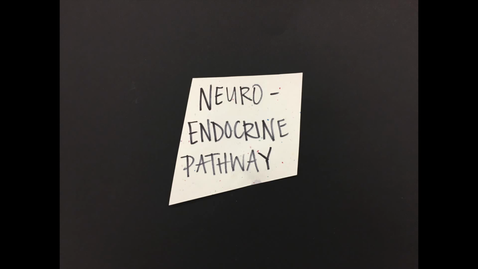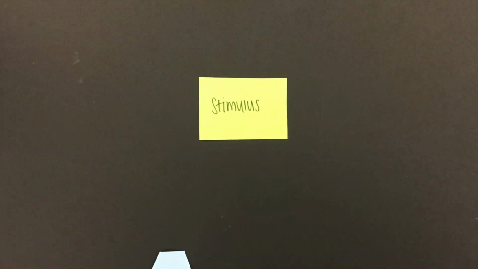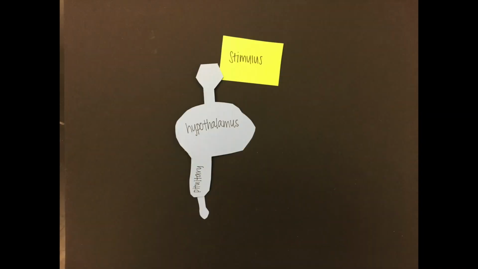Neuroendocrine pathways are the pathways that link the nervous and endocrine systems together. Neuroendocrine systems involve a stimulus, endocrine cells, hormones, blood vessels, target cells, and a response, in addition to sensory neurons and, in vertebrates, the hypothalamus. When hormone pathways are triggered by an outside signal, they often involve the nervous system. In a neuroendocrine pathway, a stimulus activates a sensory neuron that conveys information to the hypothalamus, the part of the brain that is involved in maintaining homeostasis.